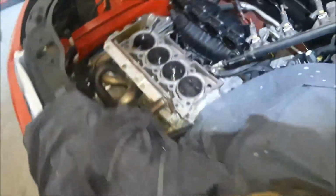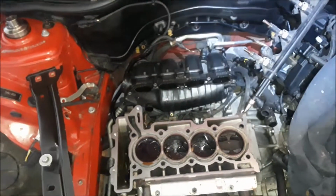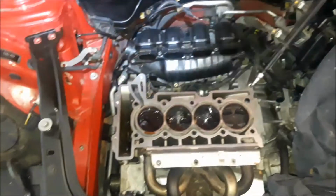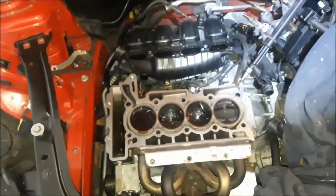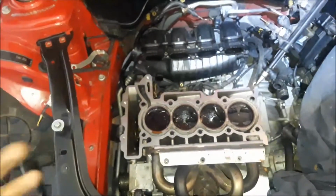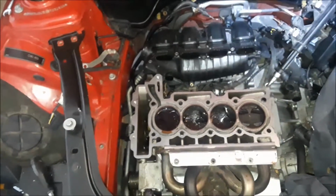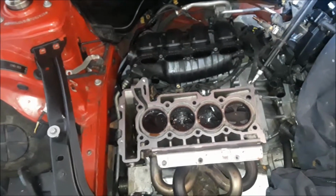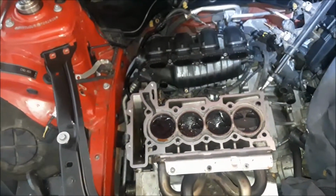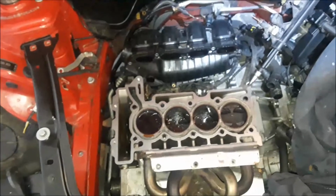But then I was thinking, well, let's check eBay again, because I had checked it in the past and there was no heads for this engine at all. It's a special type of head that is not on every car. So I go and look on eBay and I find this head for $1,500 that will fit. I'm like, you know, by the time I spend all this money here and there, that head there is going to cost me about $1,100 to get on the engine. So I thought, you know what, let's go ahead and buy this head and call it good. I'll have a perfectly good head, throw it right on there, and I won't have to seat any valves and stuff. And I'm sure you're aware of how crappy of a job that is, time consuming. But so I went ahead and ordered it.